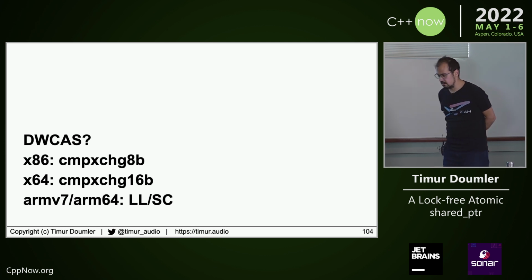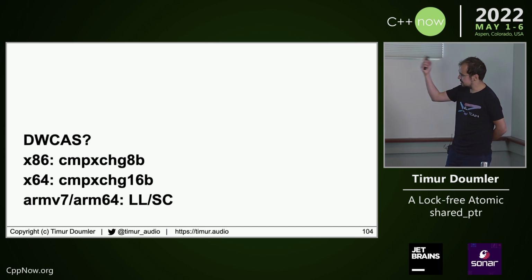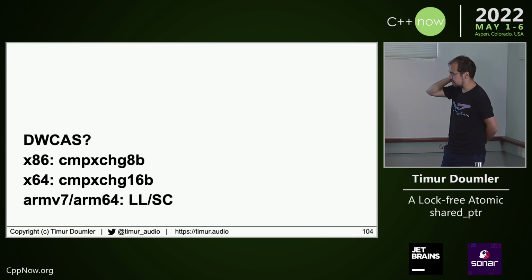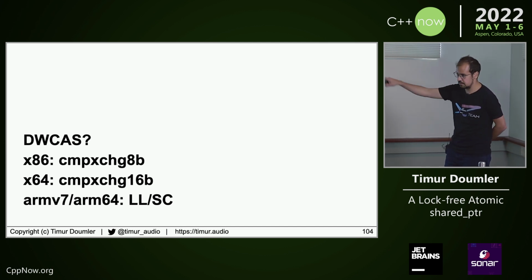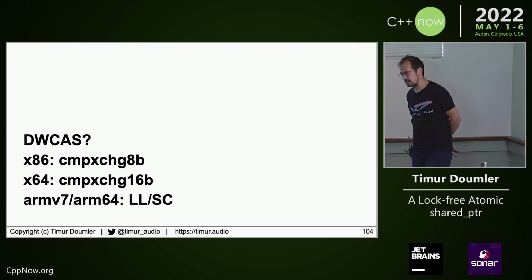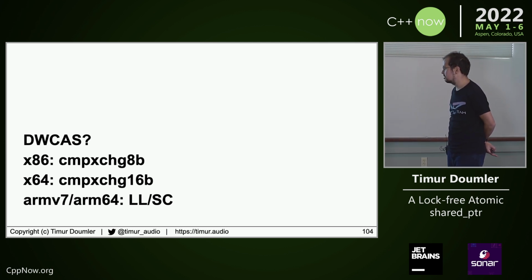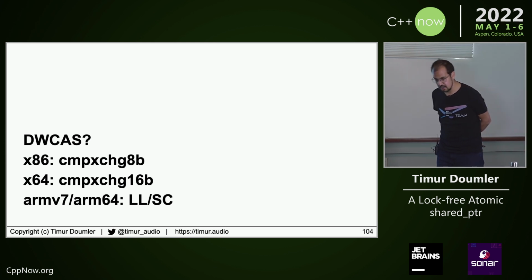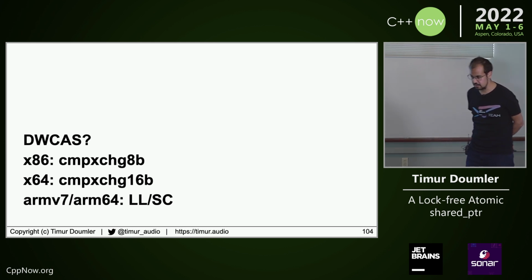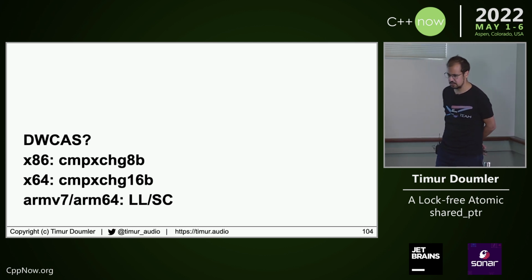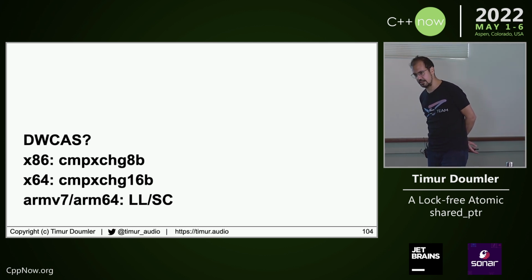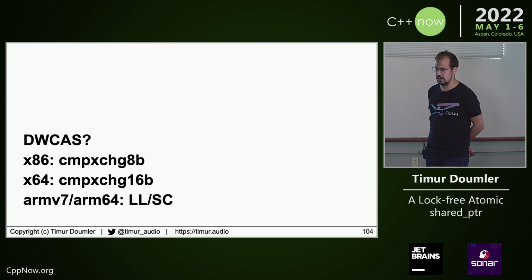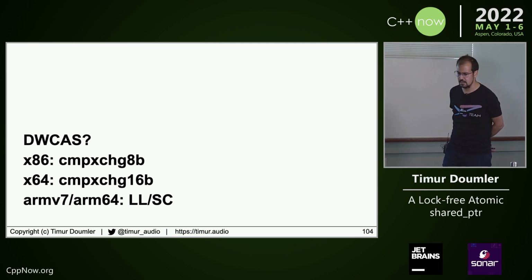exists basically on CPUs. On x86, you have this instruction compare exchange 8B. On x64, which is, of course, the platform we care about a lot, you have an instruction for this called compare exchange 16B. On ARM, you have this also both on 32-bit and 64-bit. On the newest chips, I think it's also one instruction like in Intel. In general, on other ARM processors, it's different.